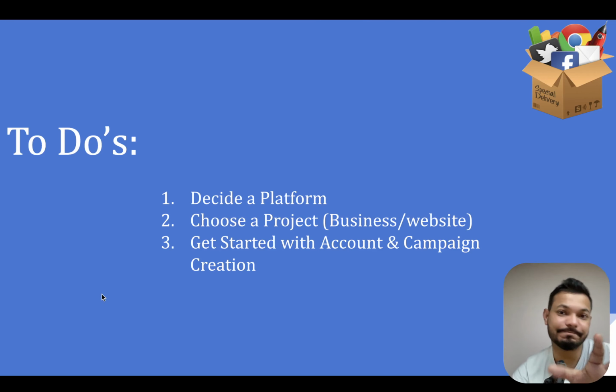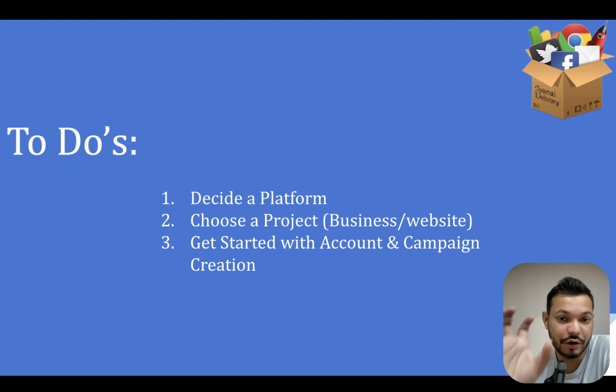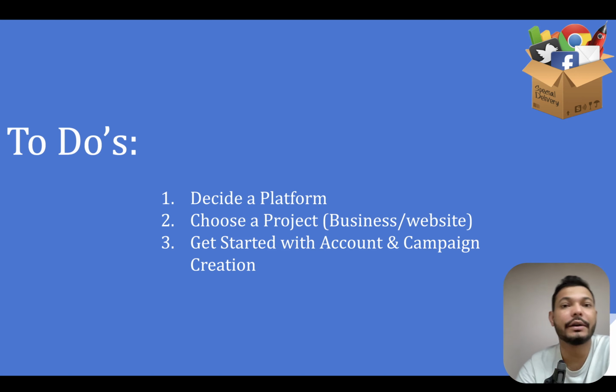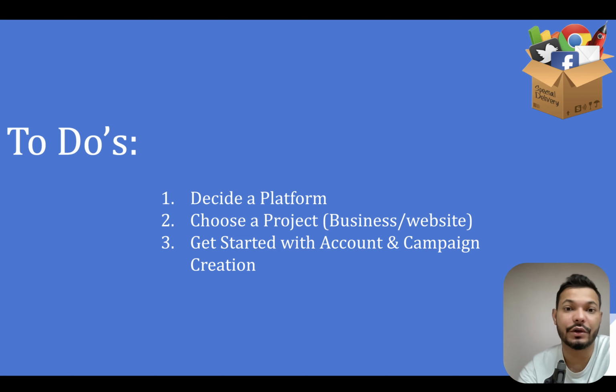Once you have decided the platform, you have to think about what could be the right project for you. It's very important that you understand the requirement of a project, because you cannot launch any campaigns if you don't have a product, if you don't have a project. So you need to have a project, which can be a service based project or maybe a product based project. But once you have the project available, you will understand how you will make a project plan, how you will do keyword research, how you will do a media plan, how you will launch campaigns for that project over Google, over Instagram, over Facebook. And that's why it's needed that you decide a project first.